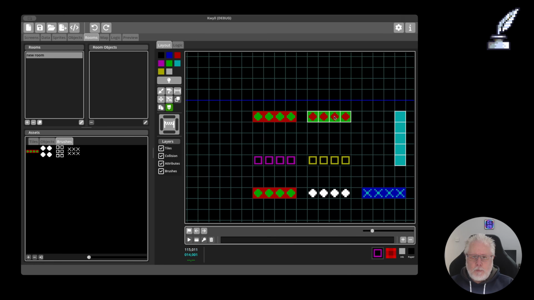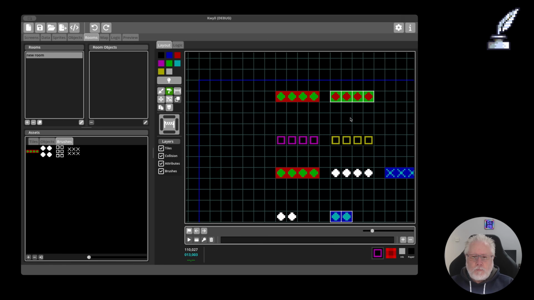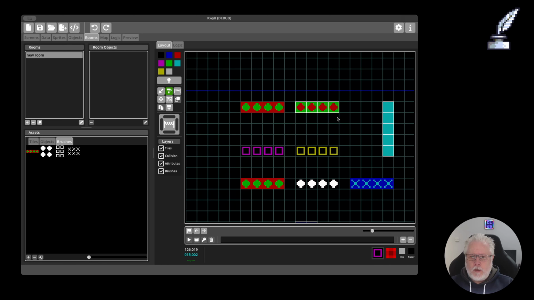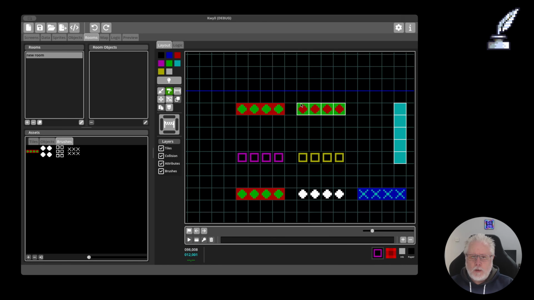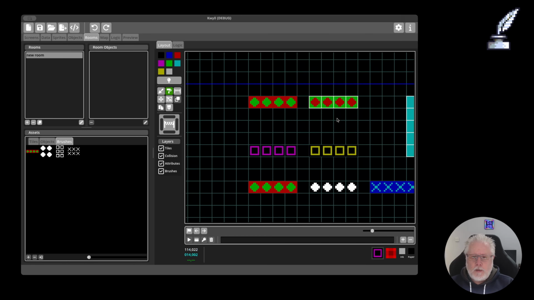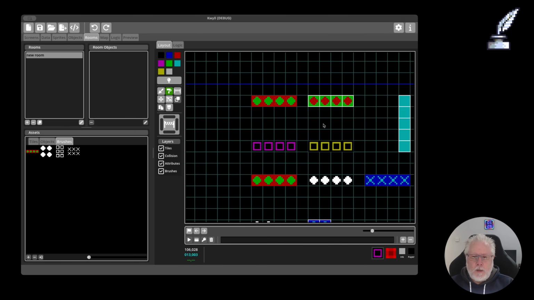So this one is the same brush, but I've painted red on green instead of the default green on red over the top using the roller, and that's indicated by the white outline. The white outline is a utility in Kwyll that shows that you've got some attributes painted here but no tiles, because Kwyll doesn't recognize those as tiles. It's a brush, it's not tiles in the tile map.